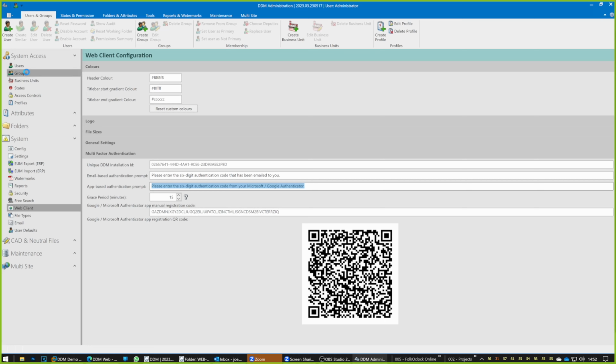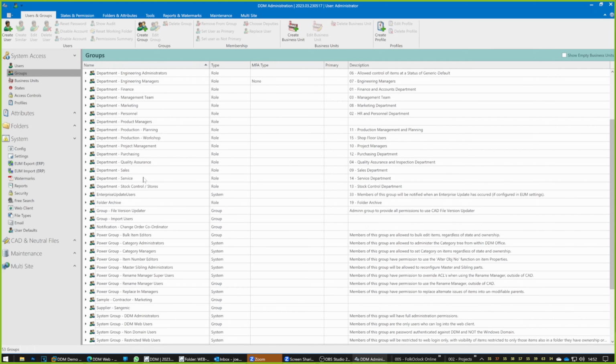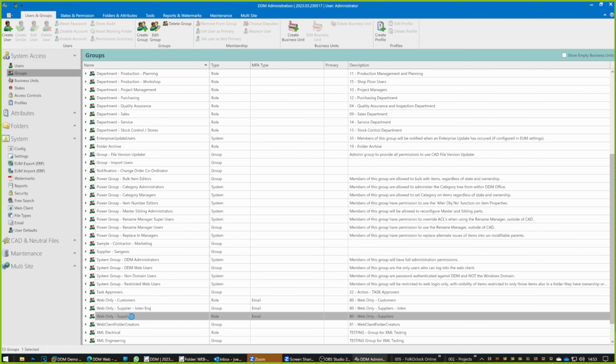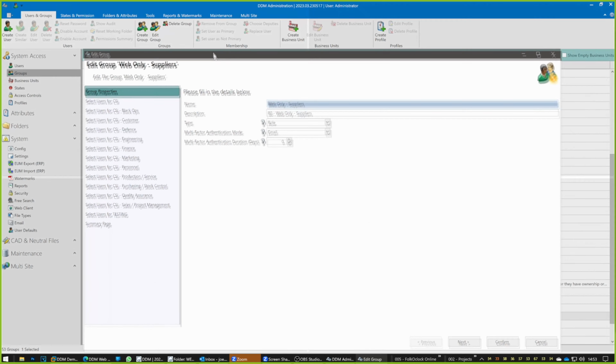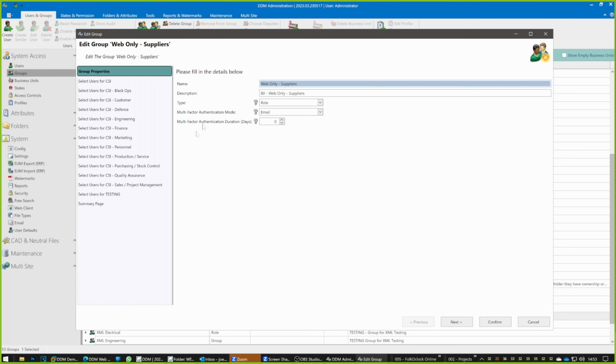If you now go to groups, against each group, I've got a group here called Web Only Suppliers. Against the first tab for that group, there's an option to say, do they require multi-factor authentication? Either no, via the Authenticator app, which is available on Apple and Android phones, or it can be via email.